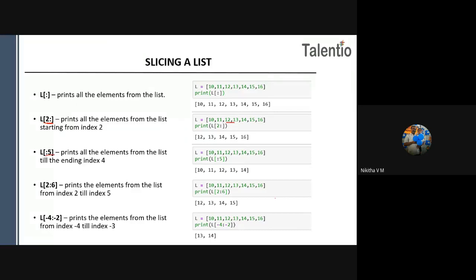Then how about the negative one? What about the last minus 4 colon 2? The last one minus 4.